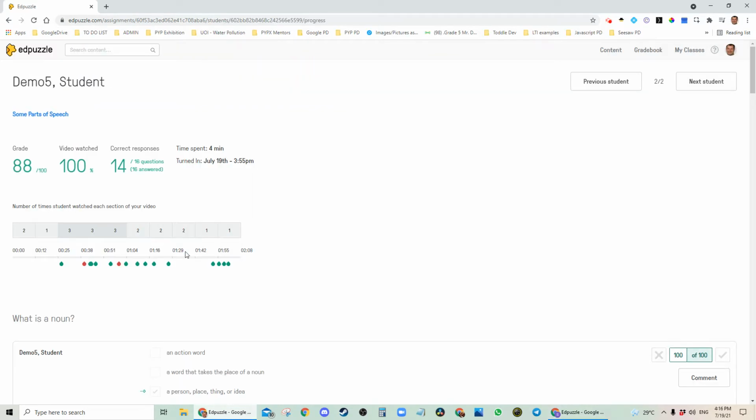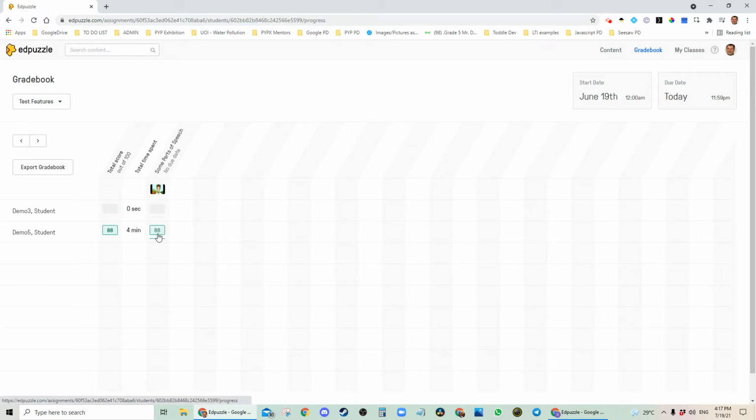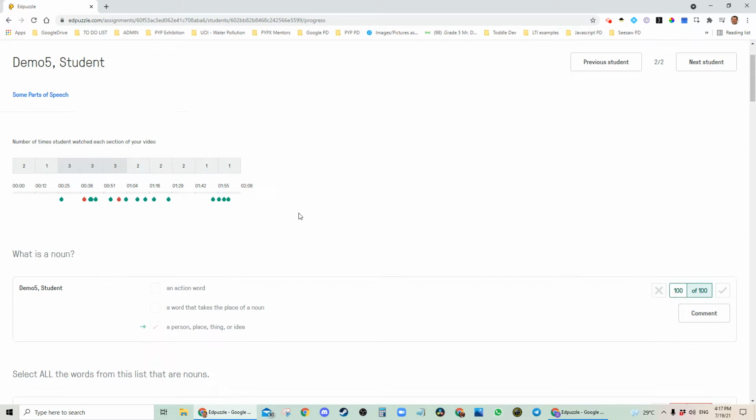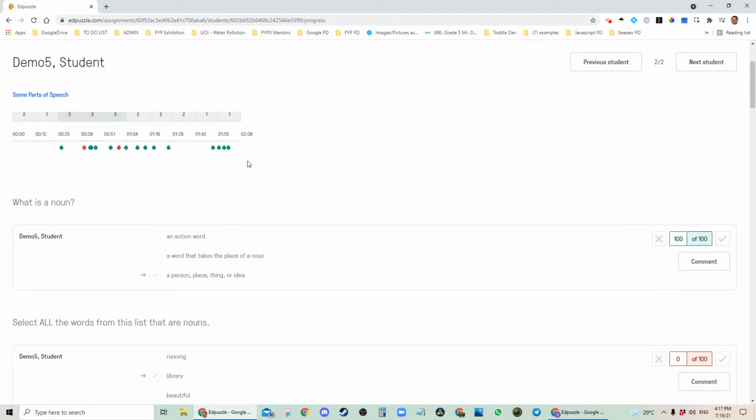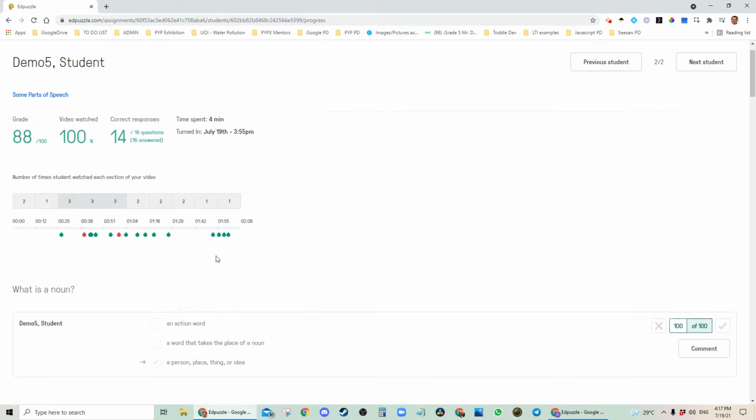So if we log in as a teacher here, you can see an overview in your gradebook of a roster. So Nearpod does not have rosters. I would love to see rosters, even in the free version. Well, perhaps not that, but right here we can see an overview of the individual student's answers as the teacher.